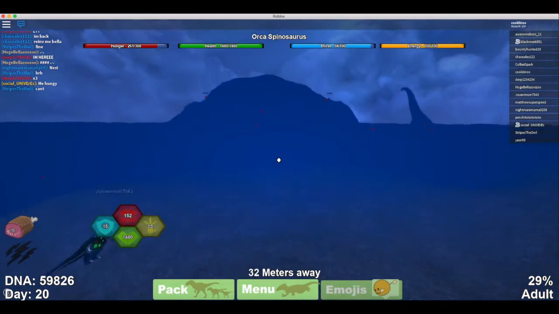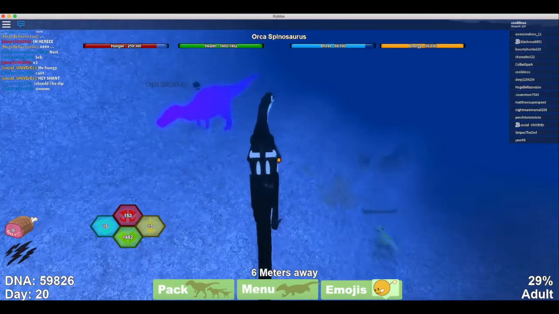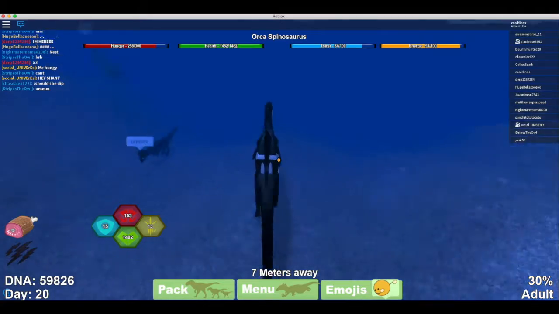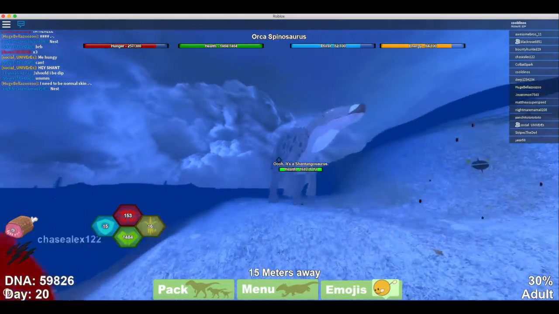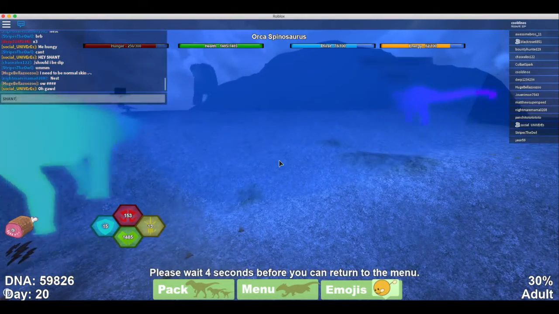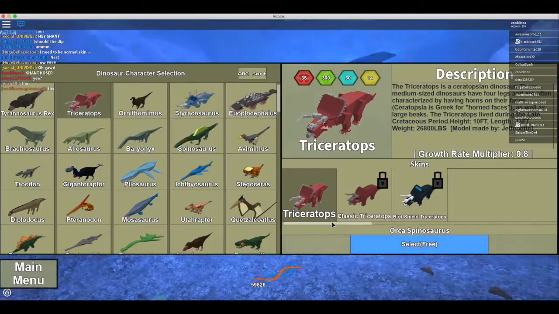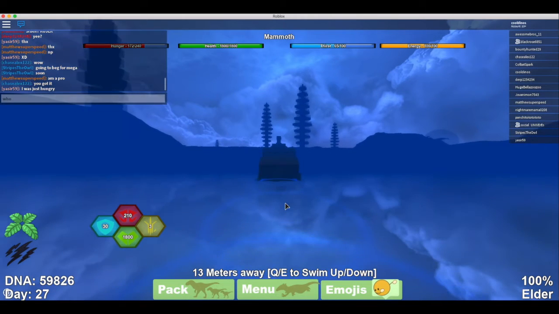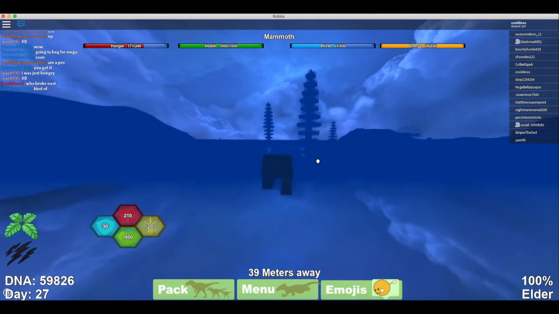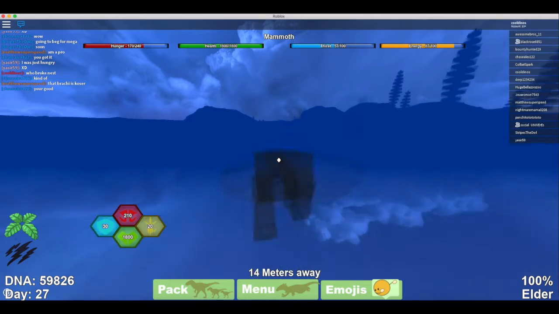My god, pack has grown very large. Oh, yay! Oh, I'm gonna let him have it. Okay. Wait, what? Wait, what the heck? Okay, that's a cozer. Okay, never mind. We have a cozer! Mammoth! Mammoth time! Oh, come on. Who destroyed the nest? Come on. You gotta be kidding me. Oh, that's it.